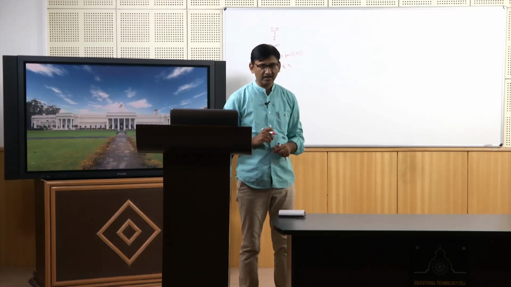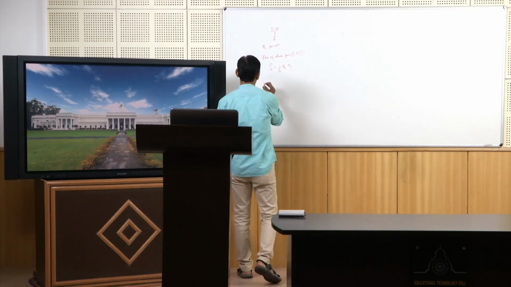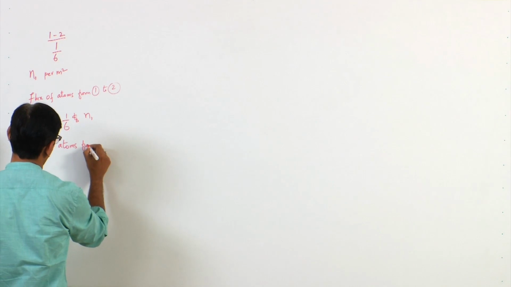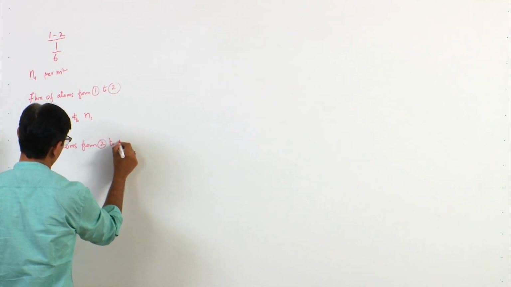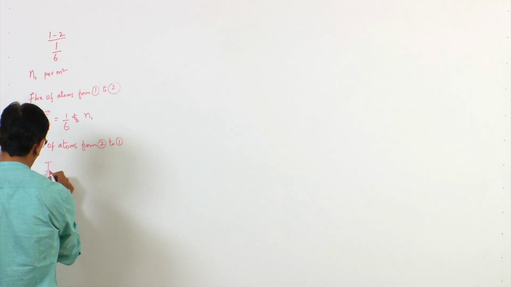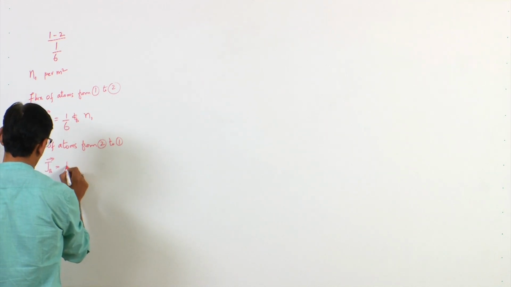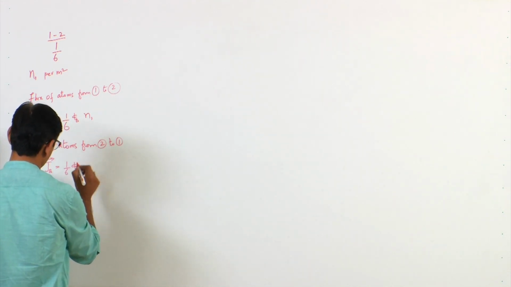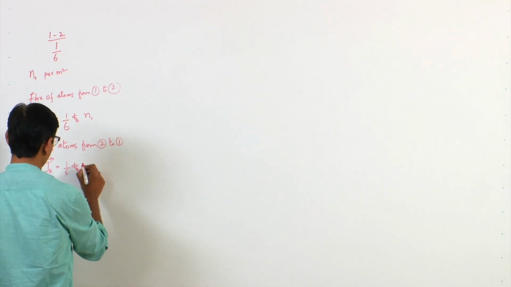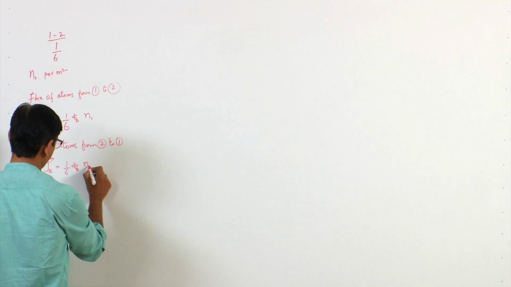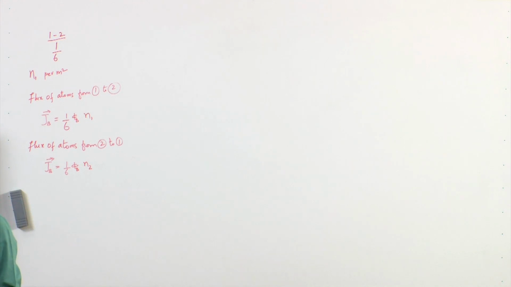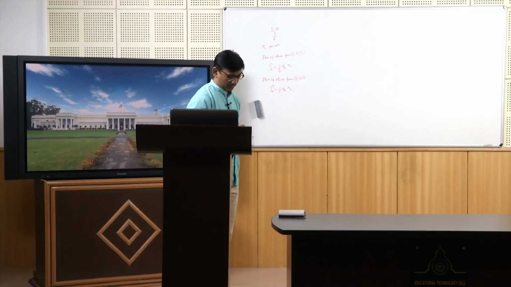Now, I can do the same analysis from plane 2 to 1. So, the flux of atoms from 2 to 1, I will again write JB equal to 1/6, the same probability. Again the jump frequency is the same for these atoms also. The only thing which will change is how many atoms are sitting in plane 2, since only those atoms can jump from plane 2. So now we have the flux from 1 to 2 and the flux from 2 to 1.